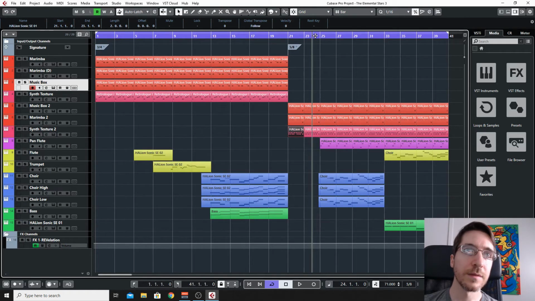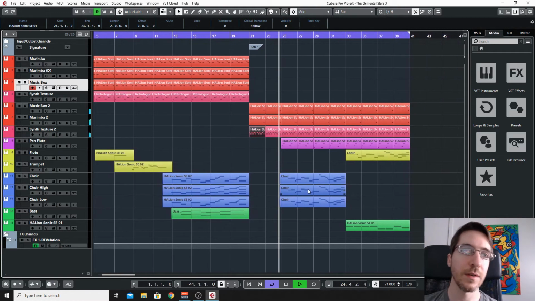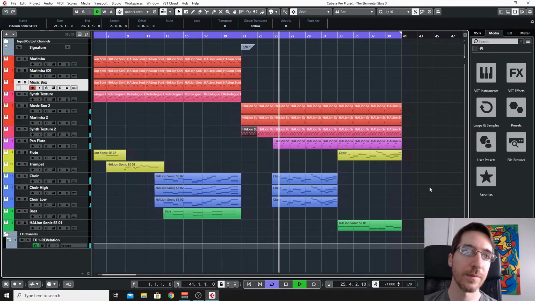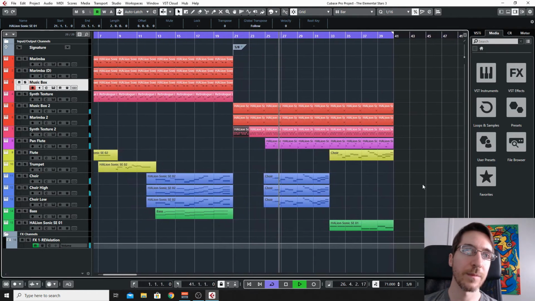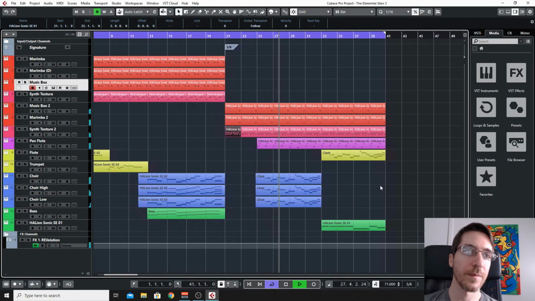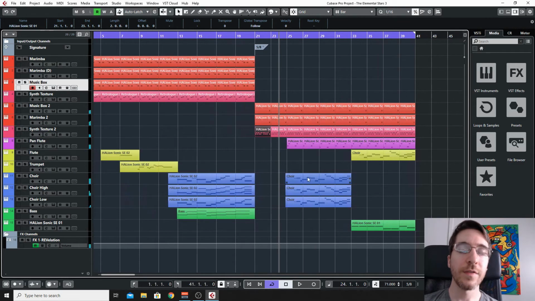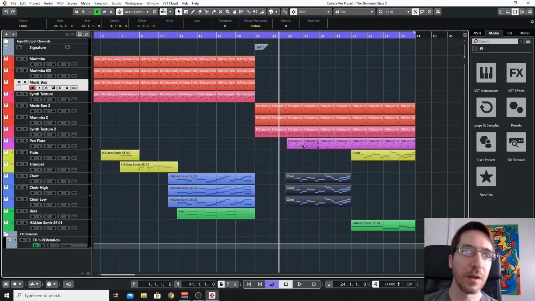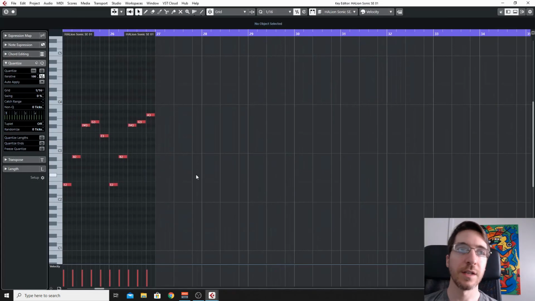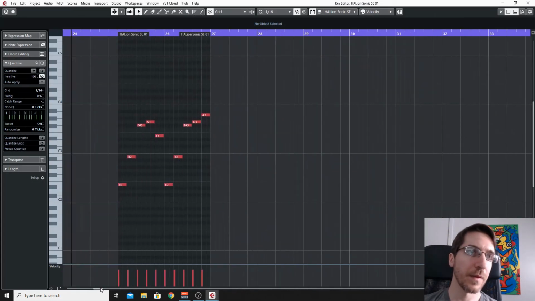And then after this, we get a new section. So we've got the more melodic choir right here down below, and then we've got this ostinato right here that will keep going until the end. So we've got the E, and let's just hear this one.